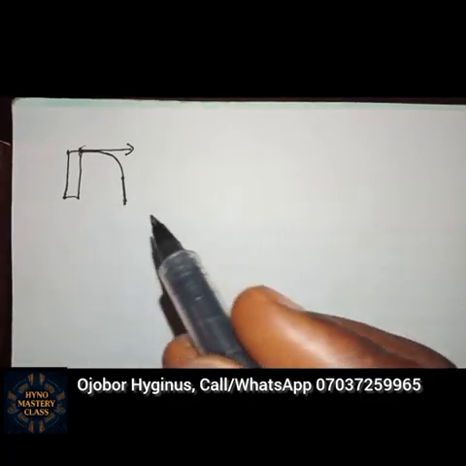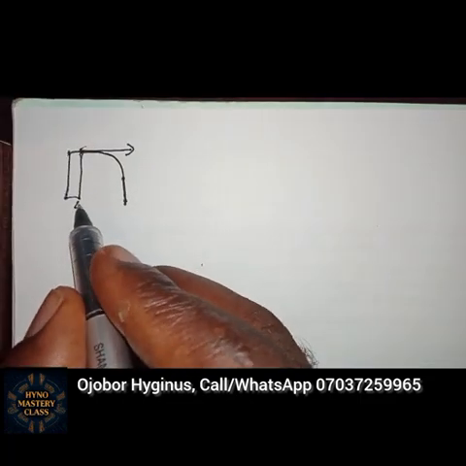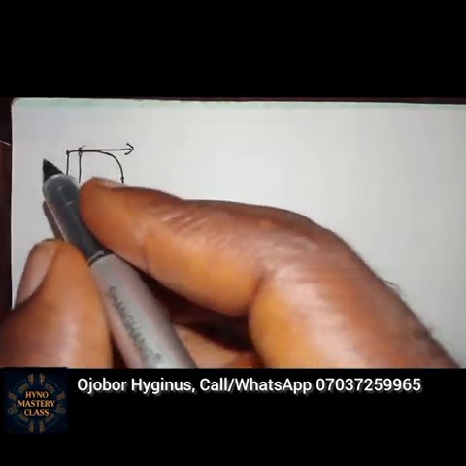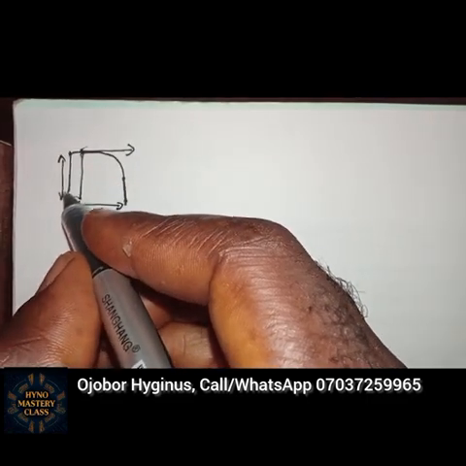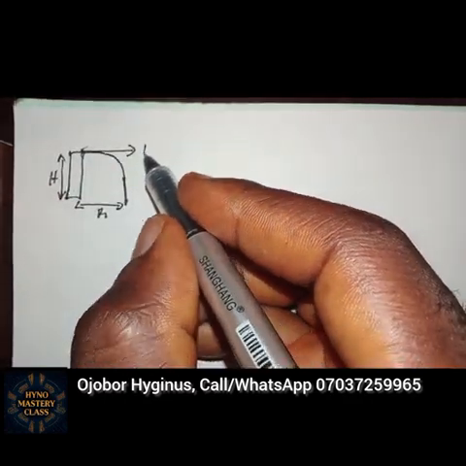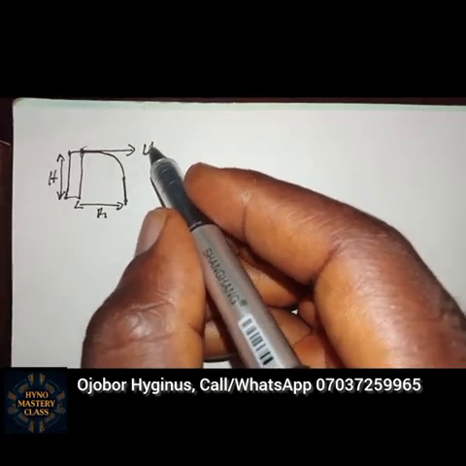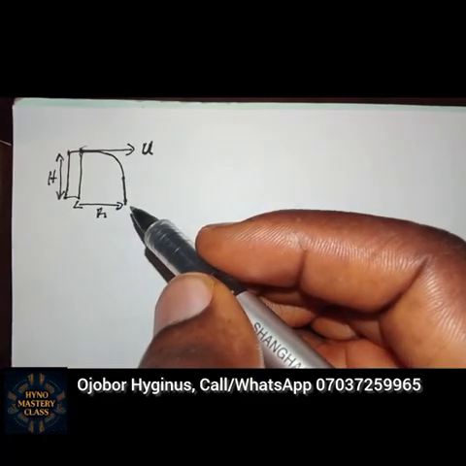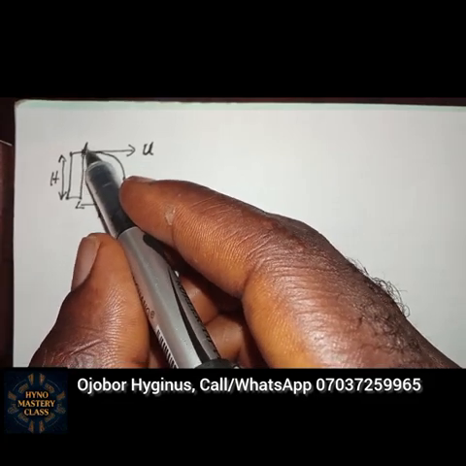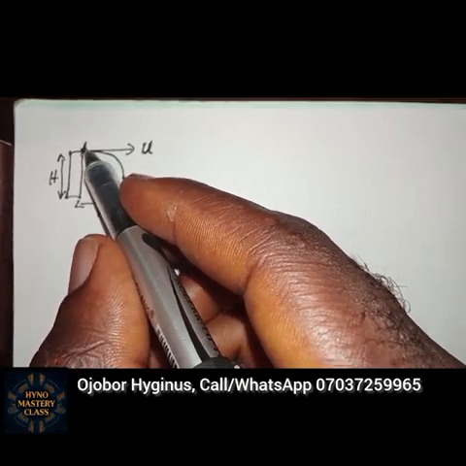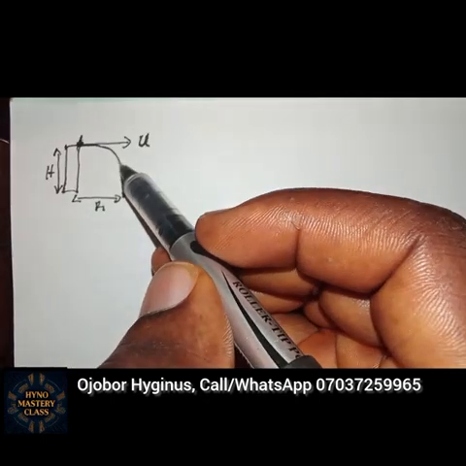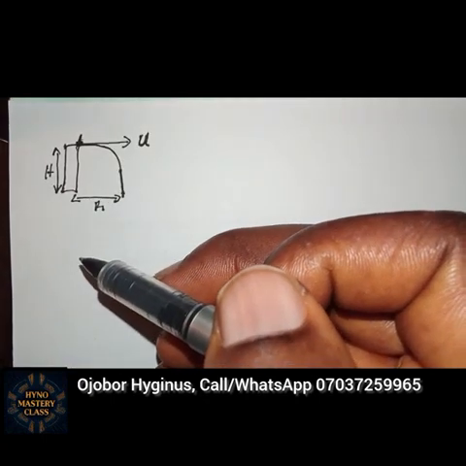And when that happens, the quantities we can determine here are the horizontal distance, which we can refer to as the range, and the vertical distance, which is the height. And then the initial velocity of projection here is the horizontal component of the velocity, and the vertical component of the initial velocity will be 0, because at this point there is no vertical component acting on the projectile. It is only the horizontal component. It is when it starts coming down that both horizontal and vertical begin to act on it.